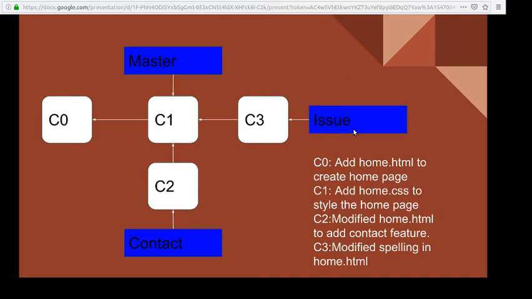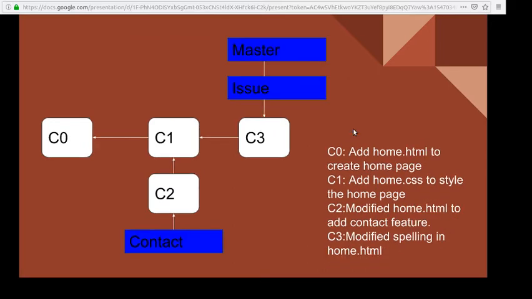If you use the git merge command, what you will see is both the issue branch and the master branch will have the C3 commit now. C3 commit is nothing but that spelling modification, or the production issue. So the master branch also has the C3 commit now.